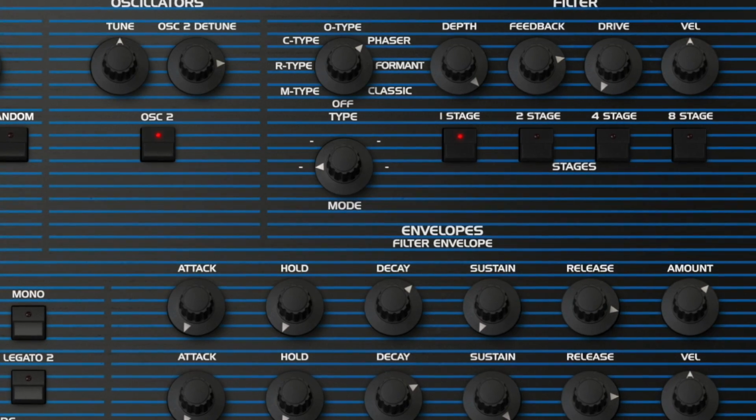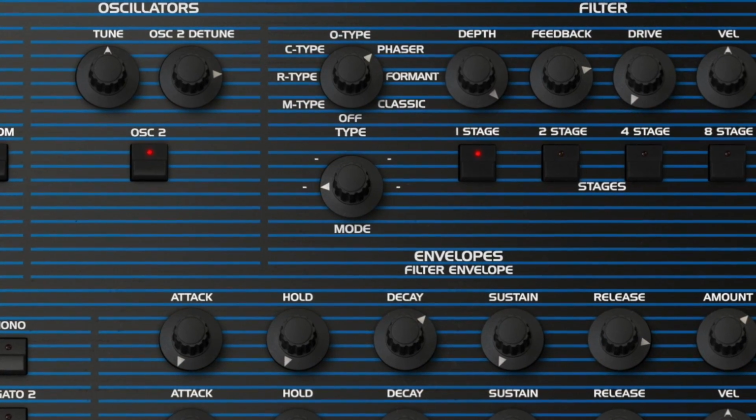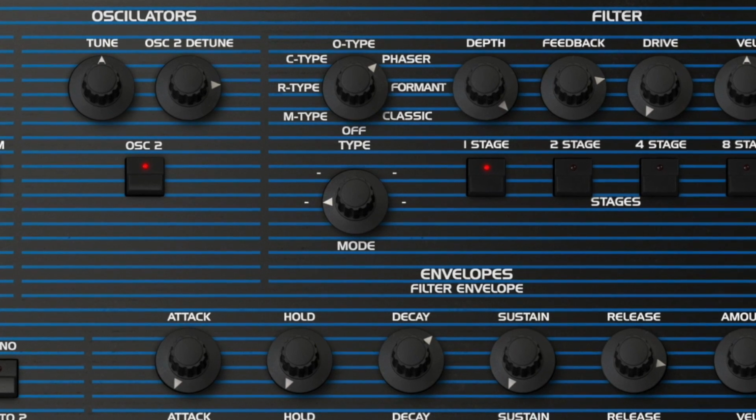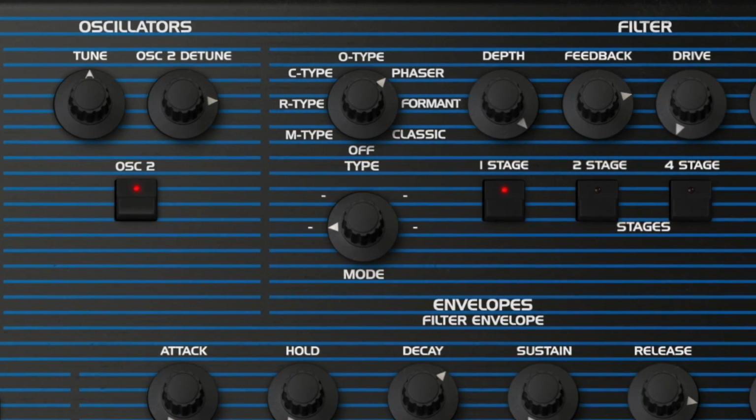Then there are 3 digital filters for a more modern approach. The phaser filter for lush, sweeping, all-pass filter sounds that are reminiscent of classic stomp boxes. But here you can sweep the phaser with more precise control using an envelope or LFO.